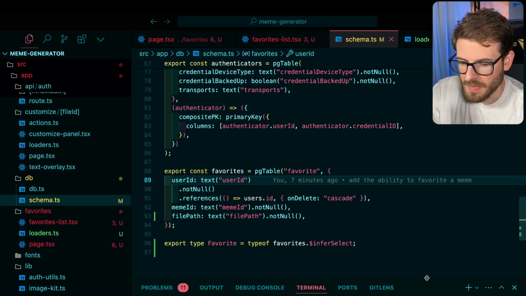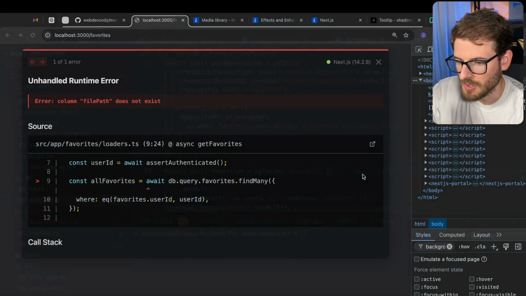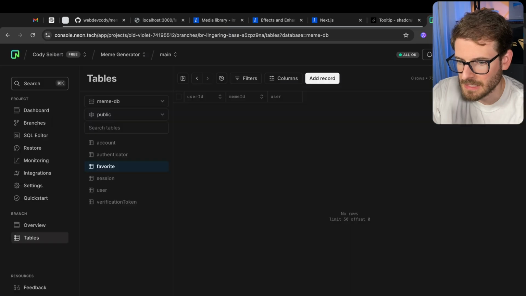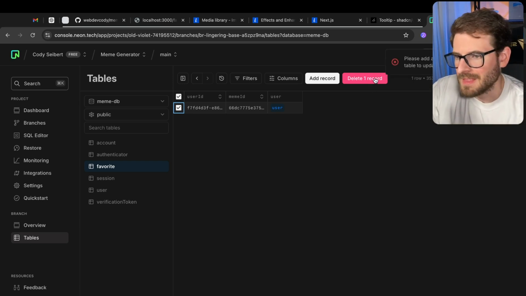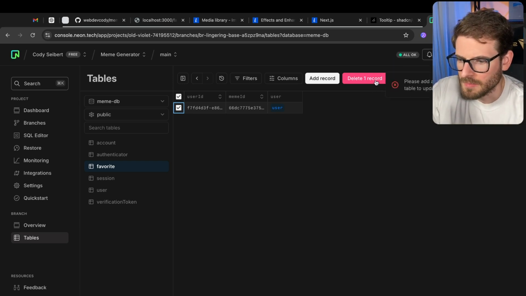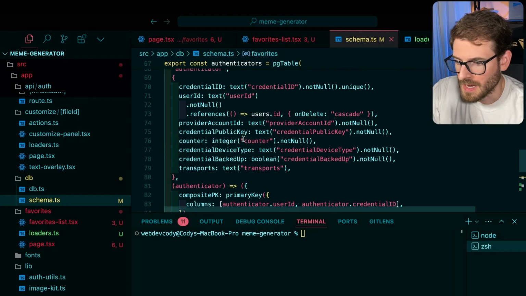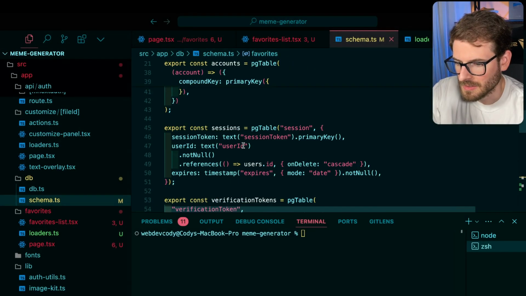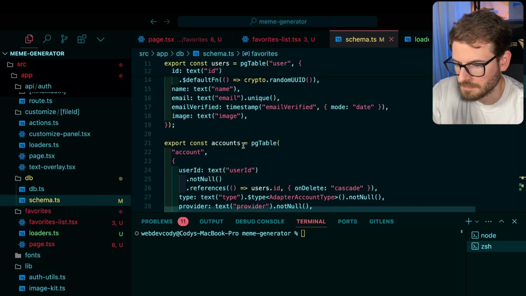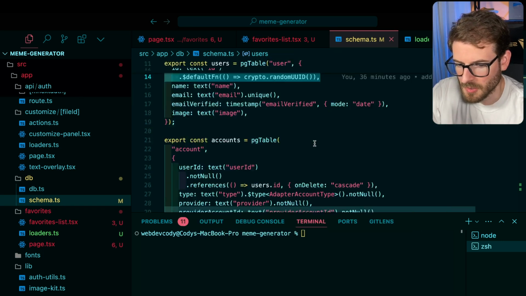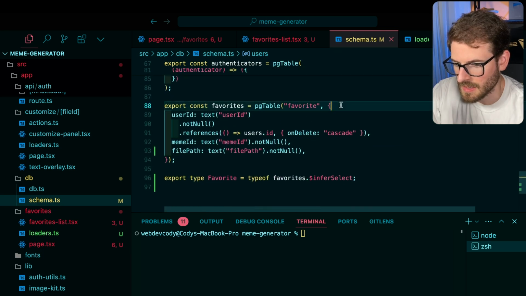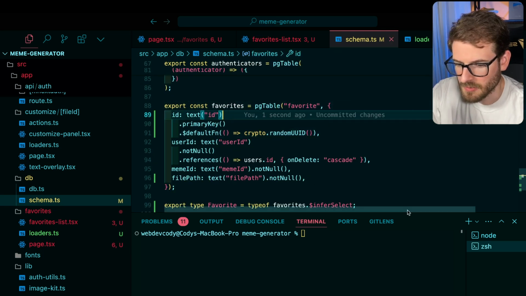And before we can run this, I do think we're going to have to go and delete. If we have any favorites currently, we're going to have to delete them or default them. Yeah, I'm just going to delete it for right now. It'll be easier. And this is also missing a primary column. So we should probably have a primary auto incrementing ID on these things, if we don't already have one. Here, we could just do a crypto random ID, whatever. Let's just go ahead and add that in. This will be the primary ID for the column.